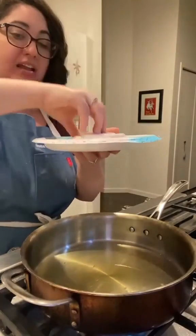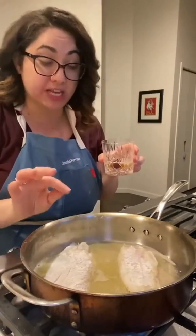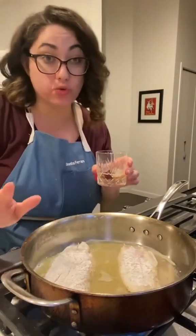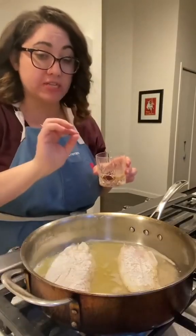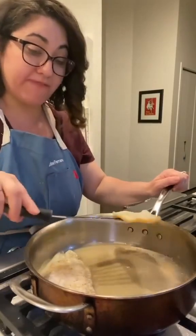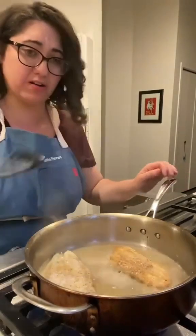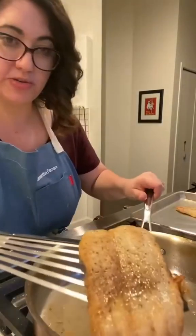And I'm gonna put it in that hot ghee or clarified butter. I'm gonna let the fillets cook for maybe 2-3 minutes per side. Maybe 2 minutes. Flip it over until it's nice and golden brown. I'm using a fish spatula, which is one of my favorite tools. Oh, can you see that? It is beautiful. Let me show you.